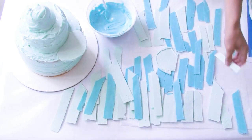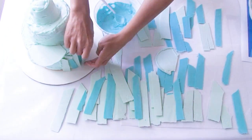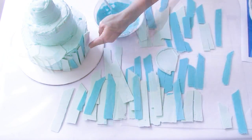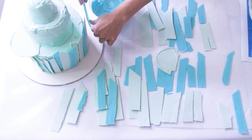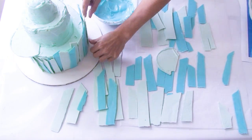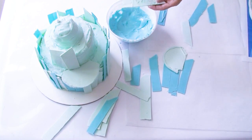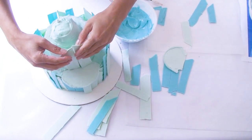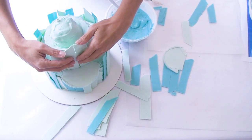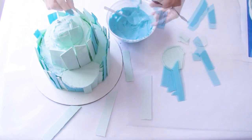Using all of the icicles I've prepared, I'm going to start arranging them right around the base of the cake using a mixture of light and dark colours. This is a really easy step for kids to get involved with. The frosting should still be soft enough for the chocolate to stick; if not, you can use a little more melted chocolate to adhere it. Once you get to the second tier, find two pieces with points that meet in the centre and stick them together at Elsa's balcony to create her door. Then continue adding chocolate icicles around the second and top tiers.